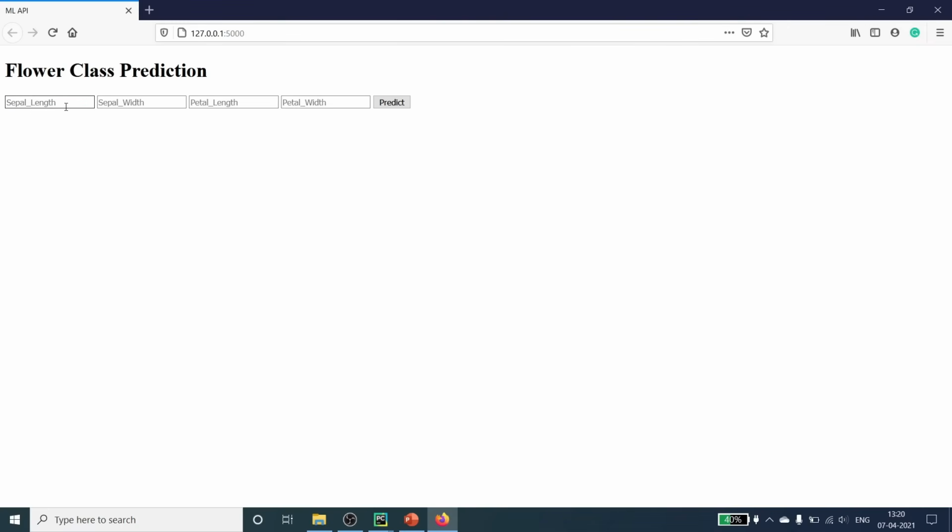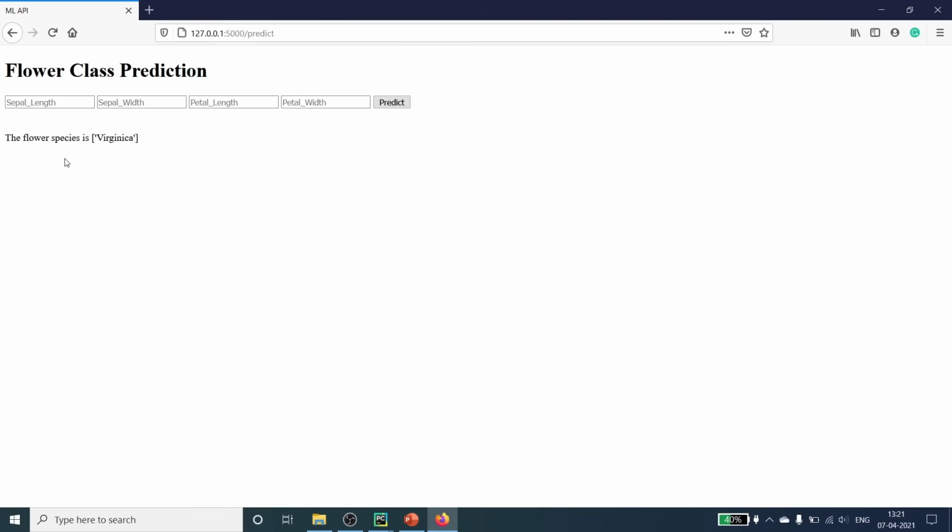Now we just have to put the independent variable numbers here, and this will predict the class for us. For example, I put 1.2, 5.1, 4.8 and 0.1, and if I click on this predict, this will predict the class of our iris flower. I'll click on this predict method.